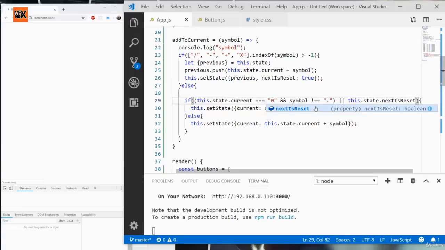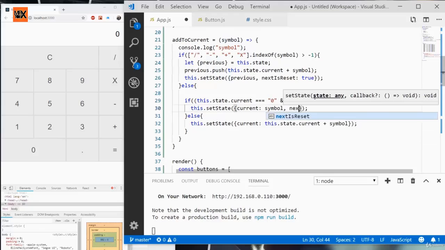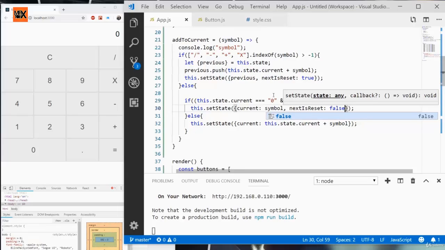So I'm going to save this. And then we're going to say nextIsReset is going to be false. I'm going to save it. And then we'll go over what I've just done in just one moment. Let me show you guys first.